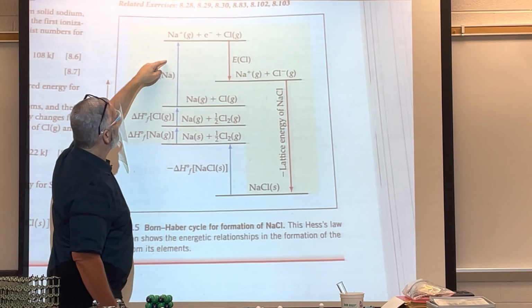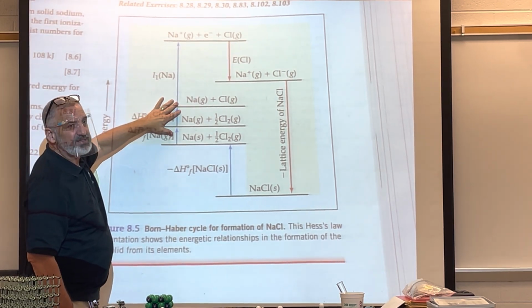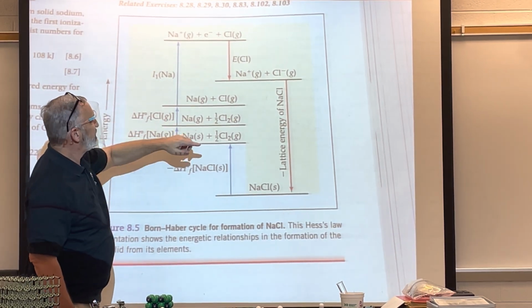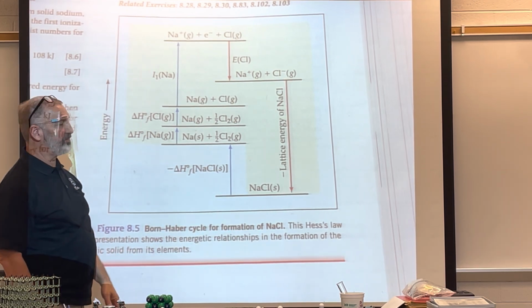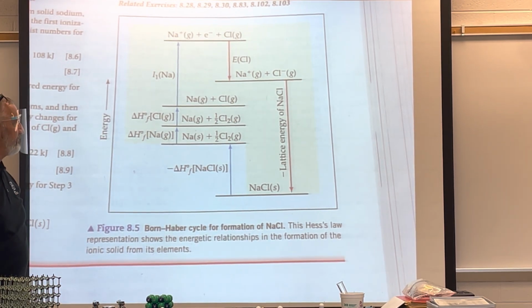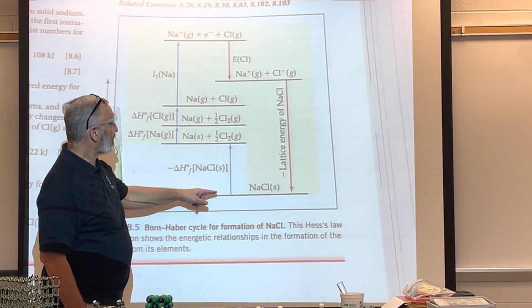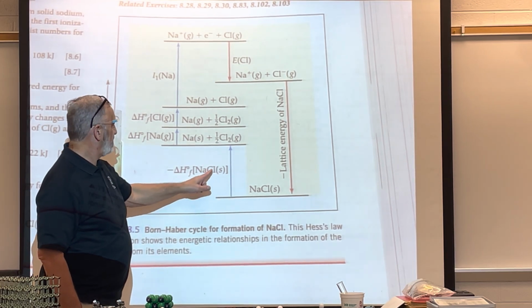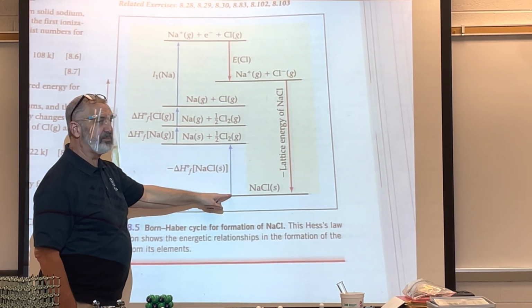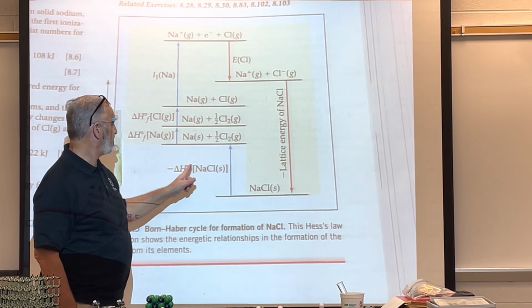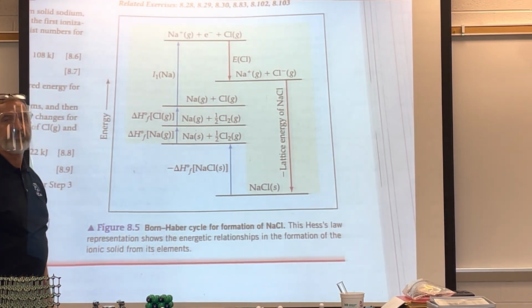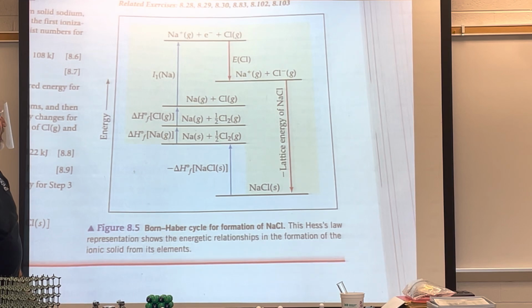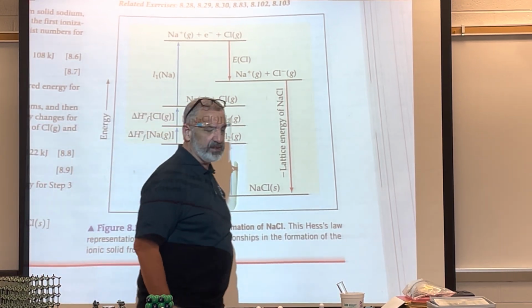Okay, so this one's a little bit harder to follow because it's individual steps, but it's just showing that these are all positive changes versus the negative changes there. But again, it's the Born-Haber cycle for any compound, okay? So the difference between where we started to where we end is going to be this negative. The reality is that the arrow needs to be pointing down. I don't know why they have the arrow pointing up, because it's a negative value. Okay? So, that's your heat of formation. Anyway, that's just the Born-Haber cycle.